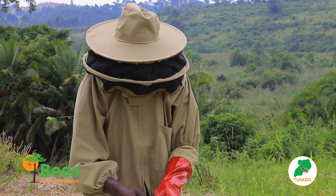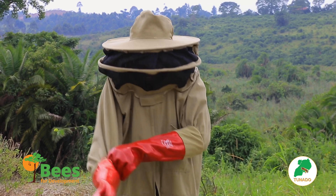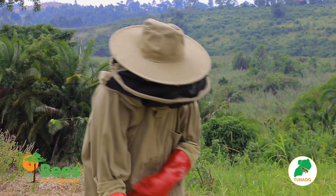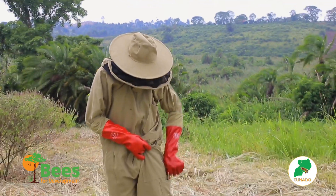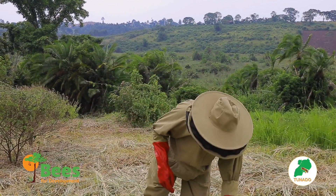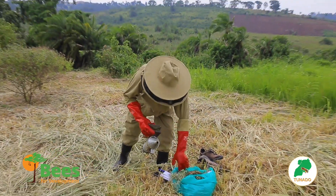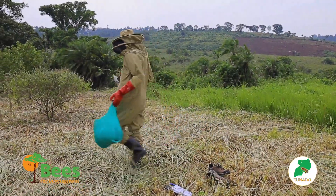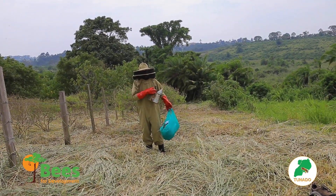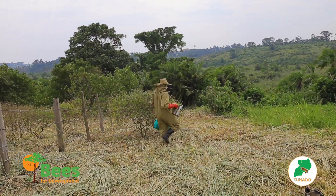The same way on the other hand — raise your thumb a little, hold the suit, put on the big glove, reach the middle, release and pull. You're good to go to the apiary. The hive tool pocket is right here, the matchbox is here in case the smoker goes off, and you carry extra fuel — grass and cow dung. Before entering the apiary, smoke yourself to get engrossed in smoke, because the bee suit may have a different smell that attracts bees to sting you.